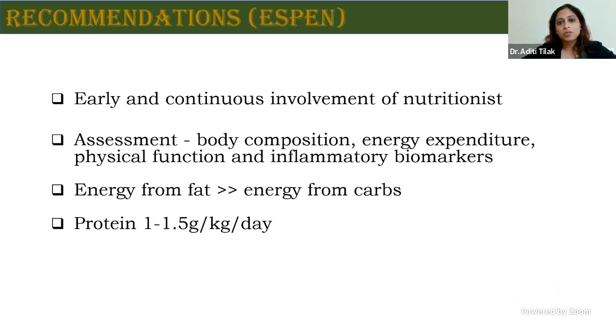According to the recommendations of the European Society of Parenteral and Enteral Nutrition, certain steps can be taken throughout the treatment of the cancer patient to optimize their nutrition. Early and continuous involvement of a nutritionist is needed whenever the patient visits a hospital, or if there is a fresh concern. A nutritionist should be involved in the treatment plan of the patient.